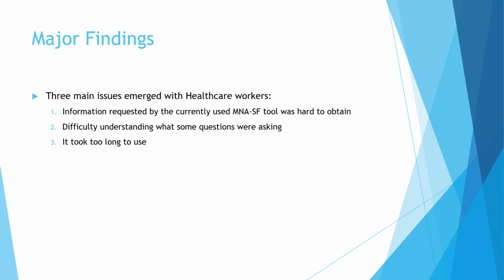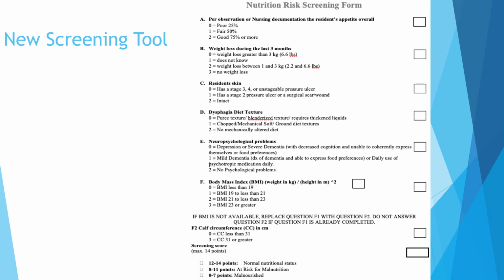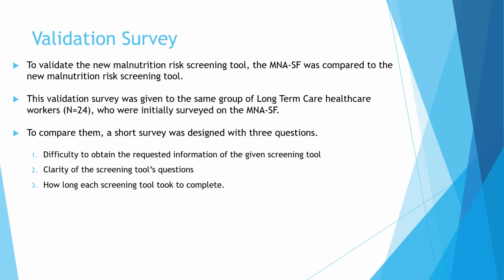And the major findings of this survey was that the information requested by the MNASF tool was hard to obtain. They had a difficulty understanding what some questions were asking, and it just took too long to use. So based on that feedback, this new tool was created to clarify some of those issues. And this tool was validated against the mini nutritional assessment short form, and it asks 3 questions.